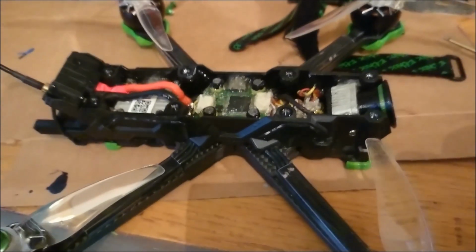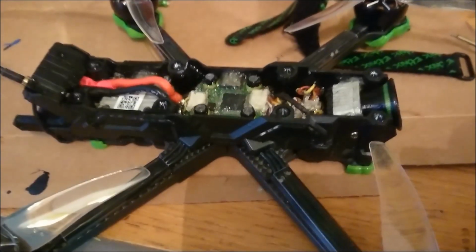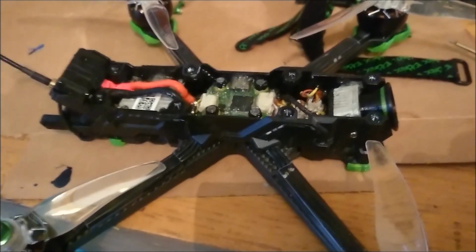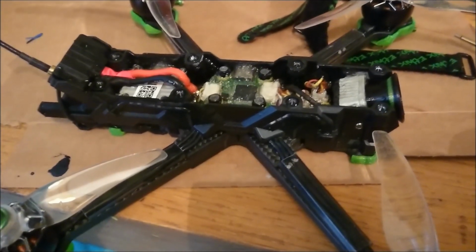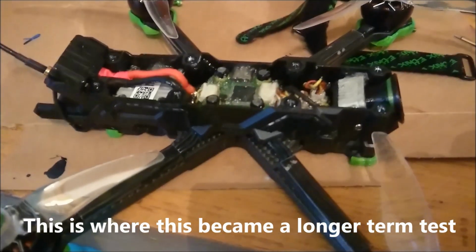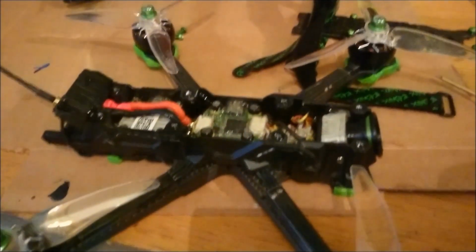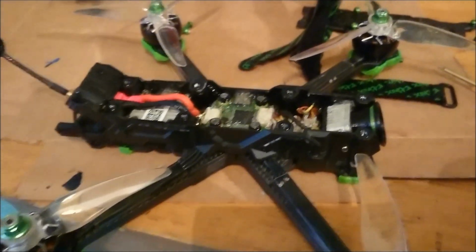But yeah, Rain-X on the lens is an absolute must. Probably reapply every couple of batteries if it's raining hard like it was today. But before we finish, I'm just going to go for a quick flight when it's dry and make sure that it still functions exactly how it should, and make sure that the rain and the moisture doesn't cause any damage over the next week or two.